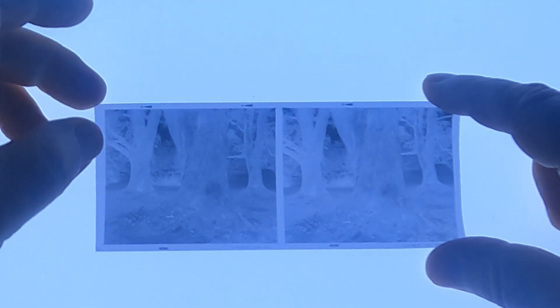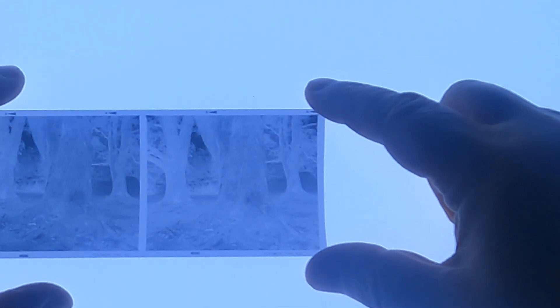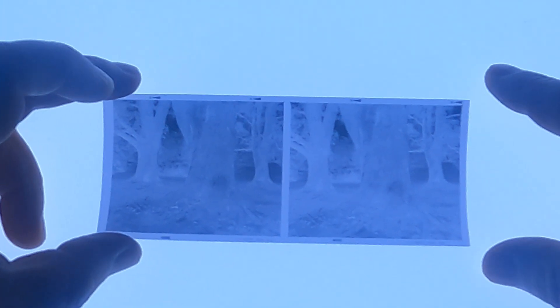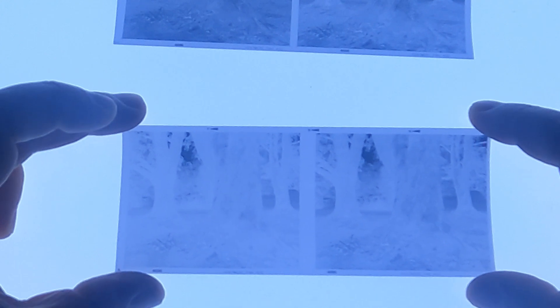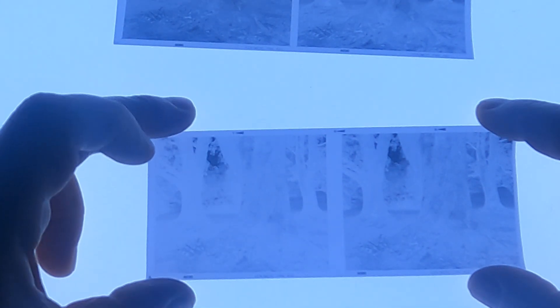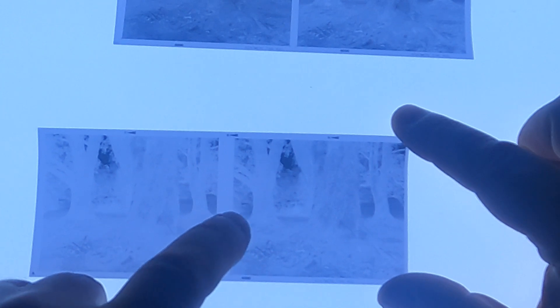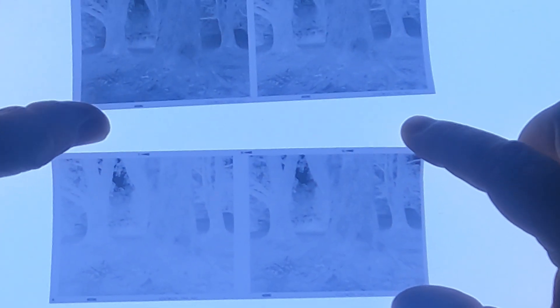It's a little on the thin side for my liking. This is the one where I gave a stop less because I wasn't sure if the meter reads in middle-gray terms — you can see it's thinner. So it looks like it's better to just take the actual reading from the app and transfer it directly, maybe bracketing a little. The two shots done with Sunny 16 are really thin — probably the situation wasn't ideal. I gave one stop more for the second, which helped shadow detail, but it's still quite thin — the app did a better job.